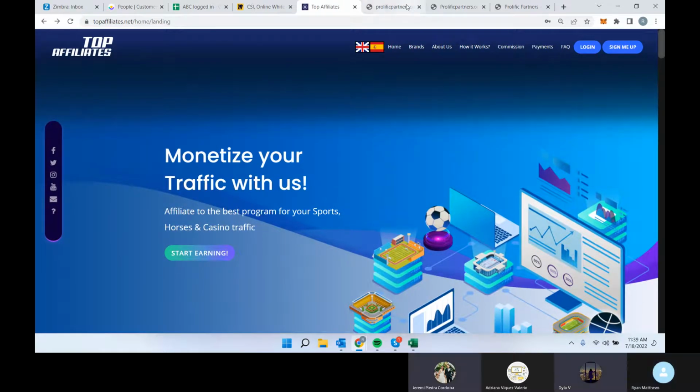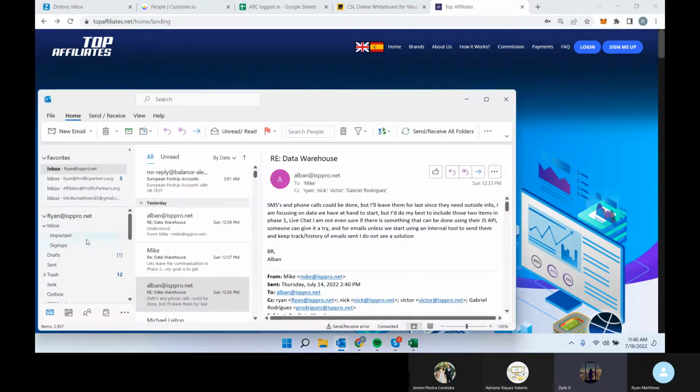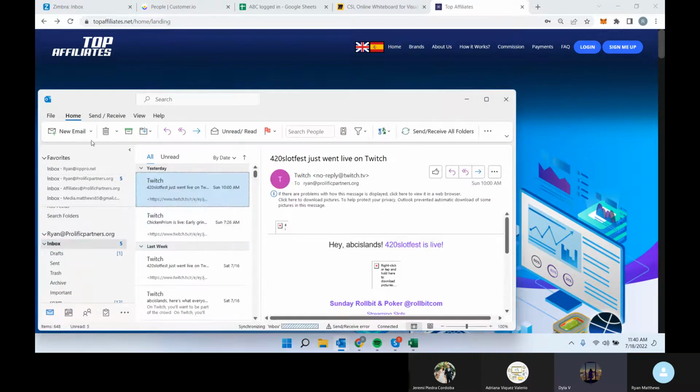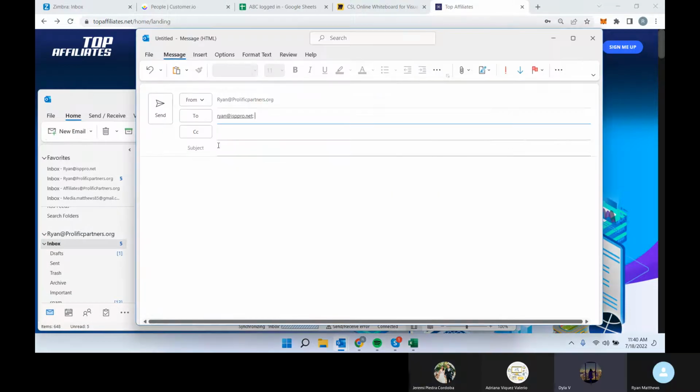Okay, perfect. So let me see what happened first with the domain, and besides that, Jeremy, bueno, no sé, ahí básicamente es replicar. Primero hay que entender qué sucedió con el dominio de Prolific Partners, porque pareciera que algo está mal con el dominio. Pero una vez eso solucionado, es ir trabajando en un mockup que sea el duplicado de este, como Top Affiliates.